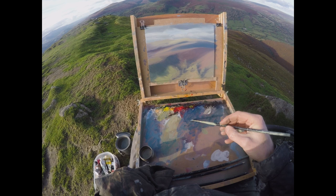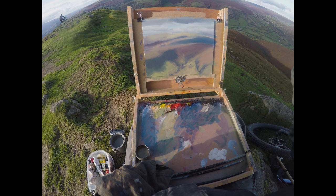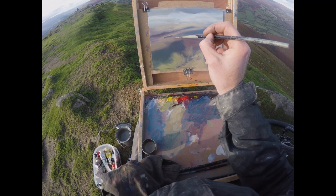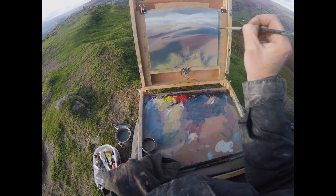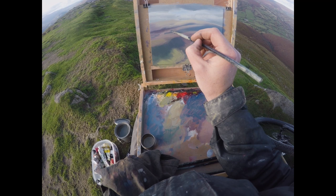I do like painting this landscape in terms of, you've got sort of a palette out in front of you of all these different shapes and hues. I'm not painting it exactly, I'm trying to make something that resembles it, but I'm trying to pick my battles, and highlight certain things that I like.